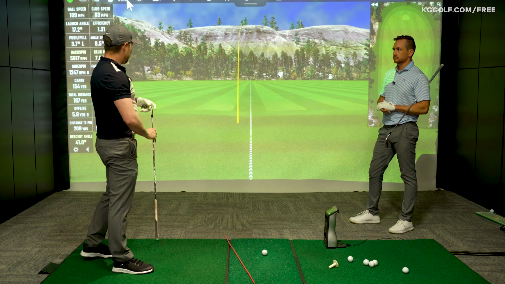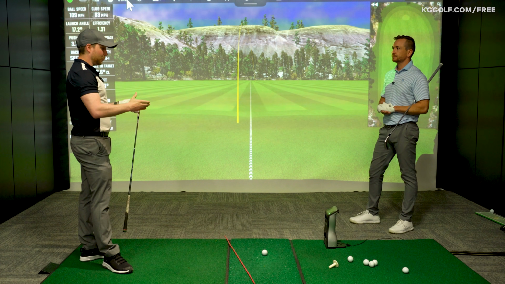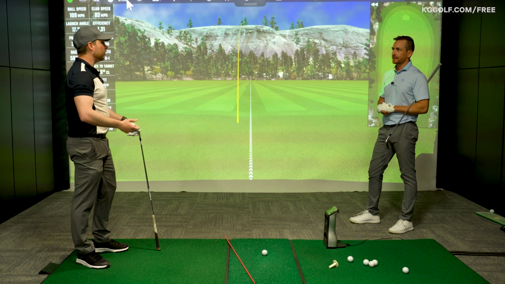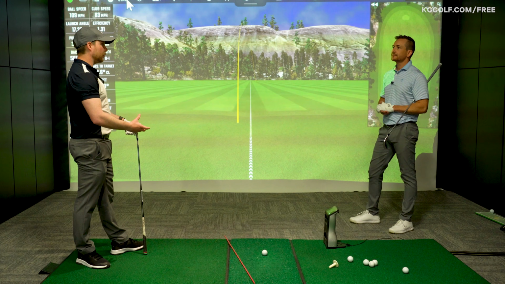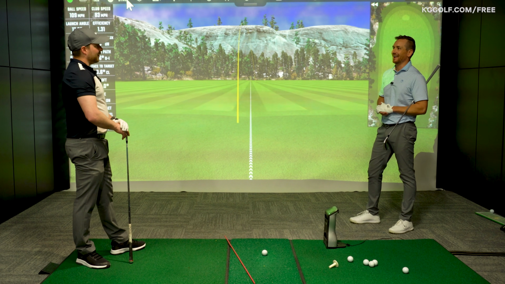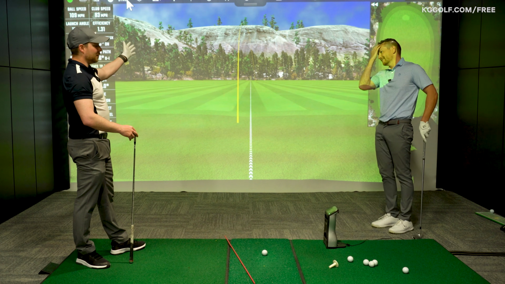Well, in terms of practicing that, if you can, get onto a launch monitor so you can get more specific numbers for it. Now, you don't have to be zeroed out. You don't have to have a perfect neutral path to play good golf, but it's hard to maintain. Yeah, we just want to minimize the amount of curvature.